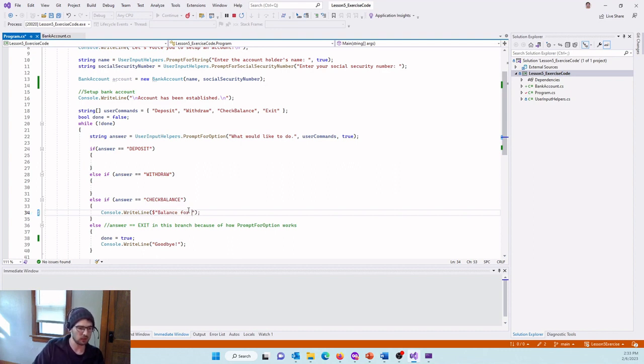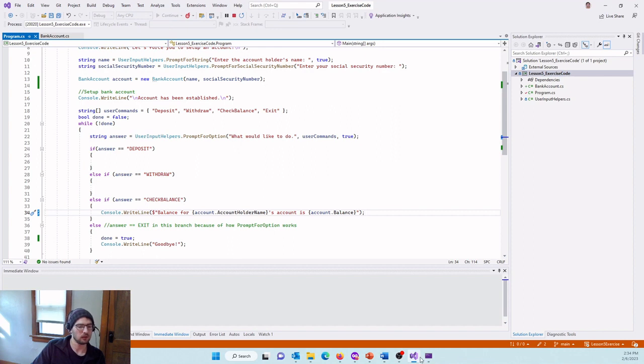To access that shorthand, you use these curly braces. Balance for account holder name's account, we can even do an apostrophe s. So balance for this person's account is account dot balance.